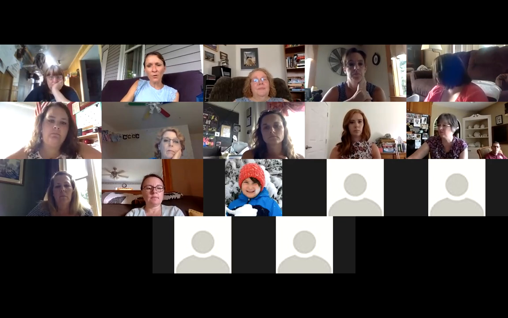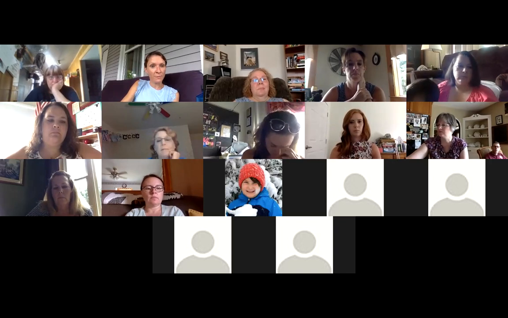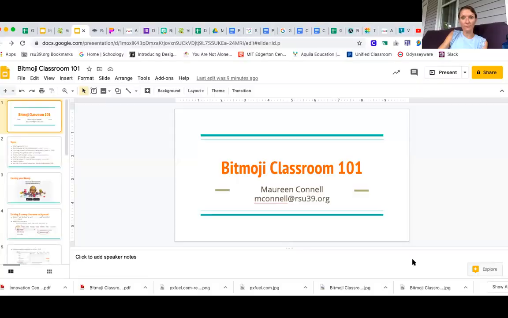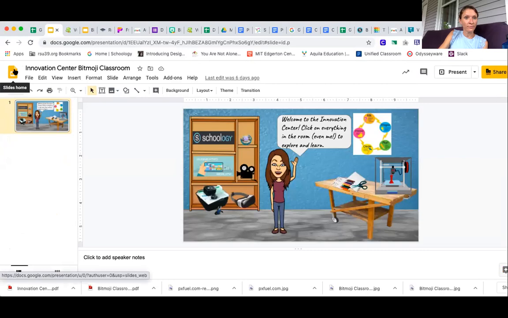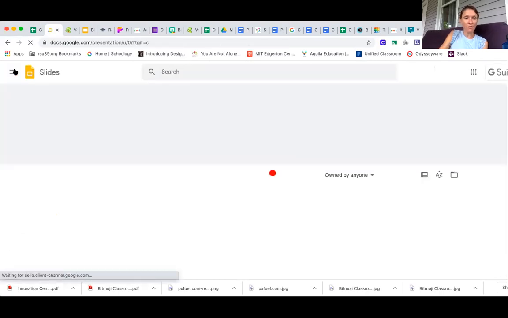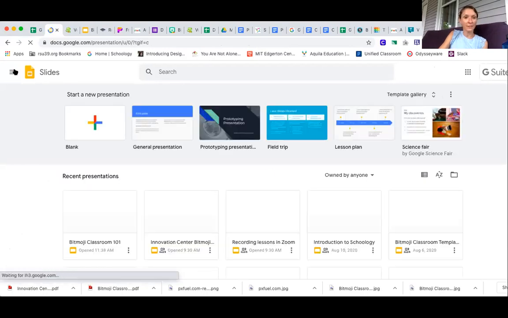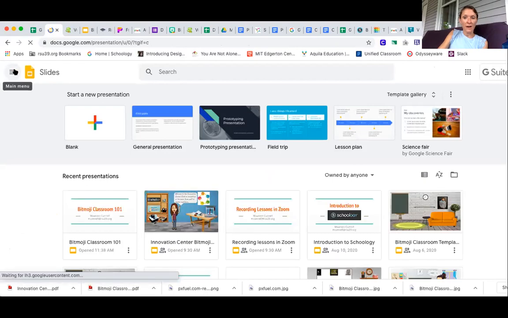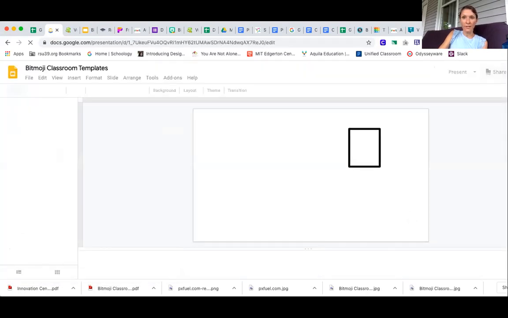And actually, one other quick thing I'll show, because I just realized that this might be helpful as well on that note. If I wanted to have various versions of a classroom with the same background, or even various elements that were the same. So this is the Bitmoji Classroom templates that Lori Knight created.